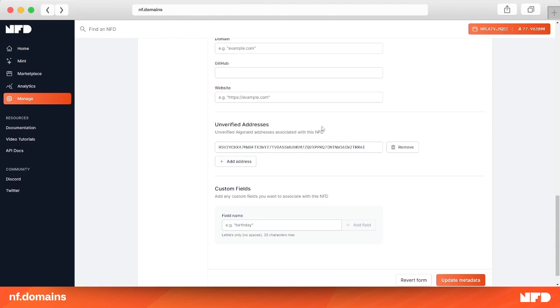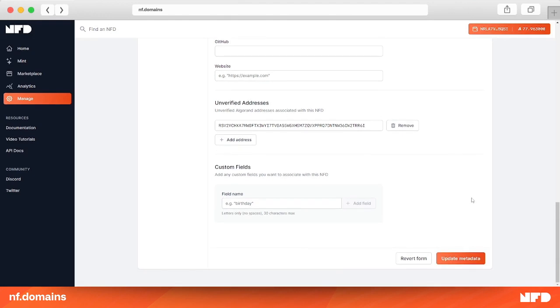Just any wallet address that you can't actually sign for, you could put in there. And integrators and people in the ecosystem should not look at this wallet address as verified. So that's why we call it unverified addresses, because this is an address you can't sign for whatever reason. So you could put in any arbitrary wallet address and nobody should believe that this wallet account has signing rights to RSV. So that's just how that works.